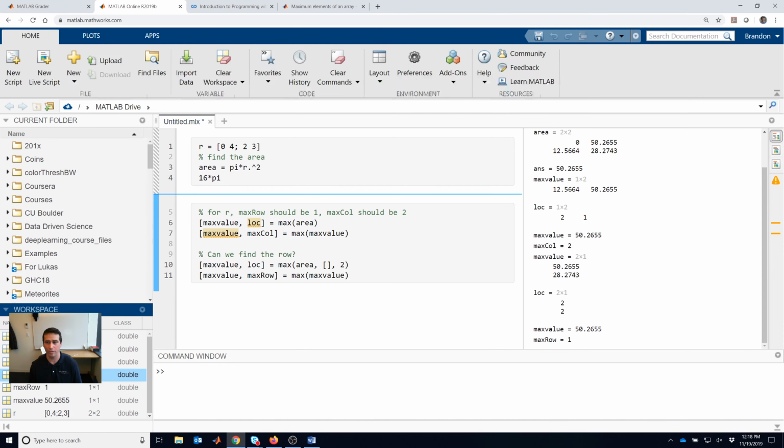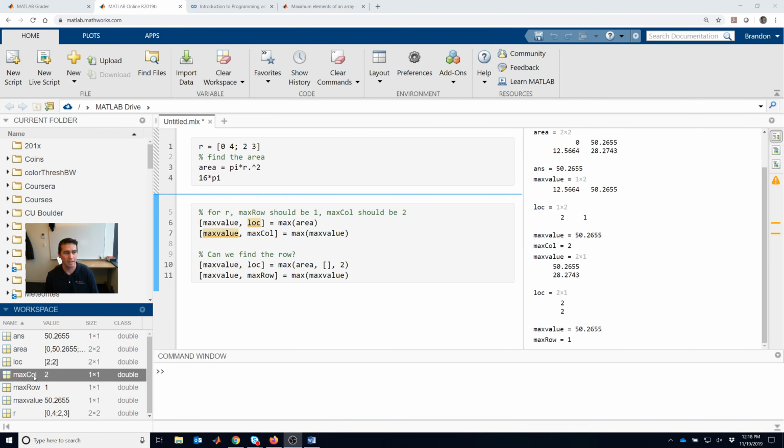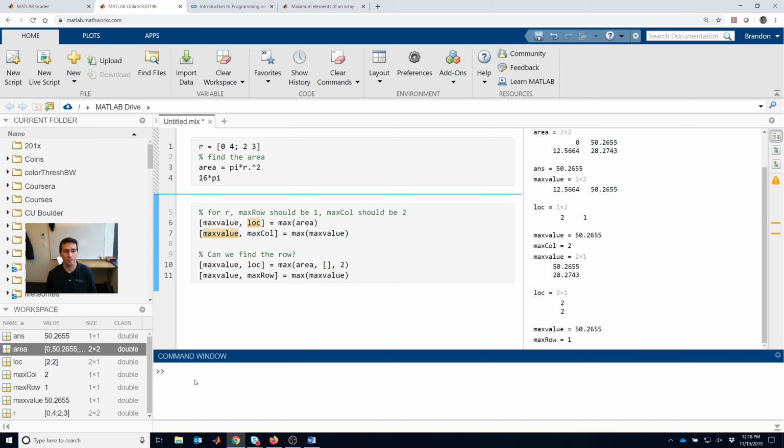We can also come over here to our variable window. Let me move my picture out of there. And you can see in your workspace, max column is 2, max row is 1, and we think our area is right. At this point, it looks like we might have a working function. So what's the next step? I'm encouraging you to go into MATLAB and either play around here at the command window or the live editor so that you can keep your code and your output all together.